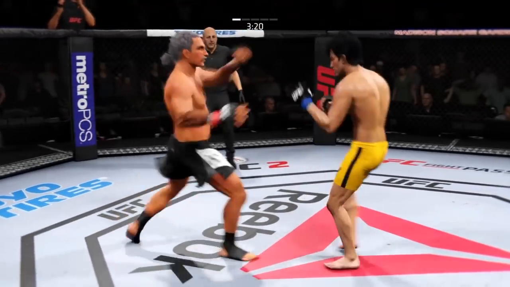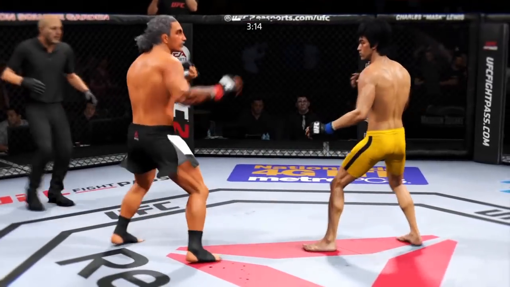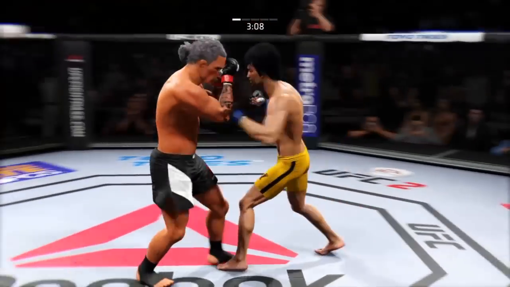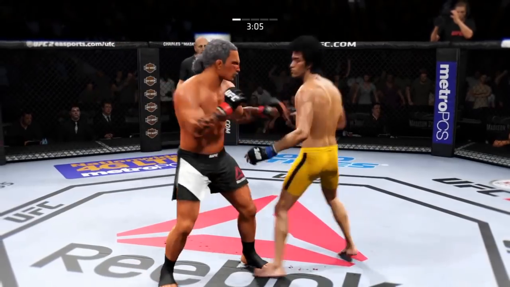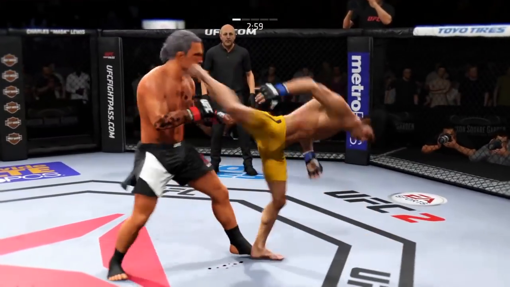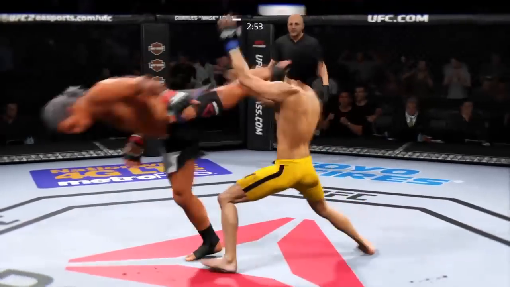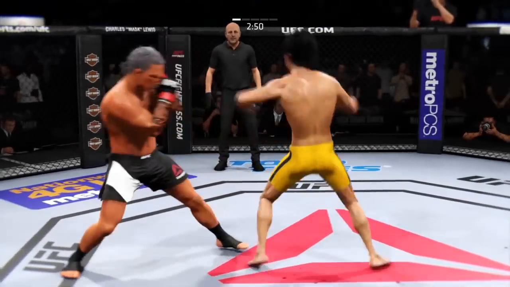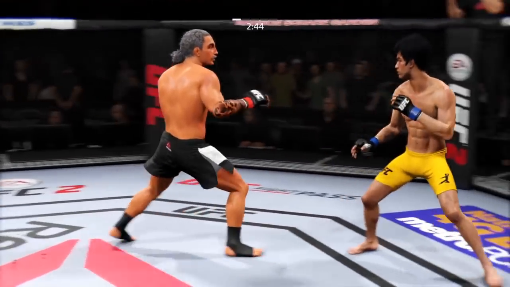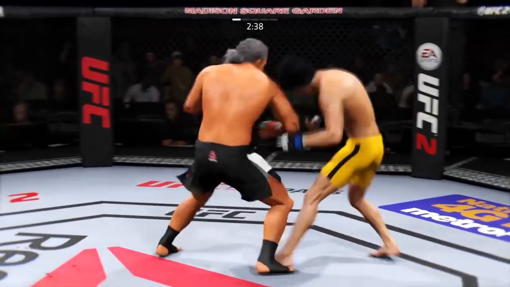Lee with a good left kick to the midsection. Oh, and he goes up top of the kick. Big shot. Hard straight punch. Oh, big left. Nice combination. He's doing a great job of timing these shots. That's a nice punch by Lee. He's landing some beautiful kicks here on his opponent. He switched again to southpaw. Really missed with that right hand. Big right hook. He's finding his rhythm here early in the round.